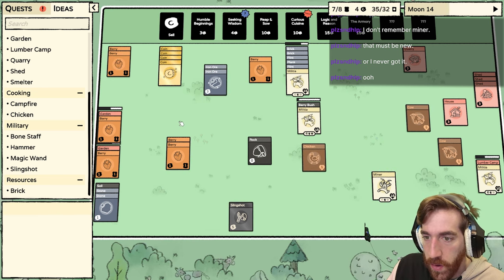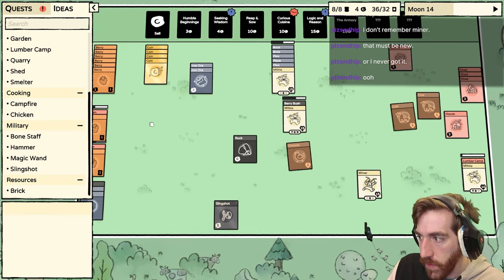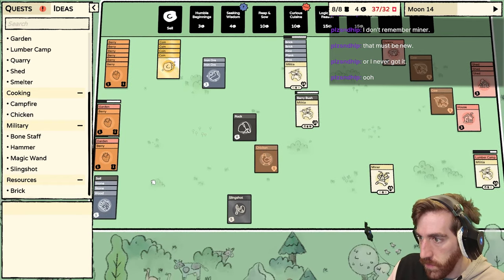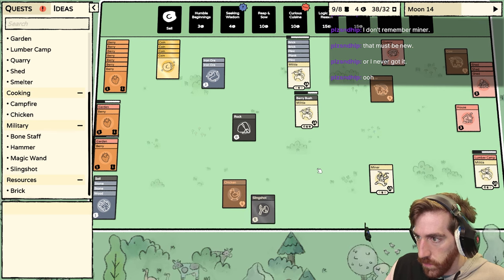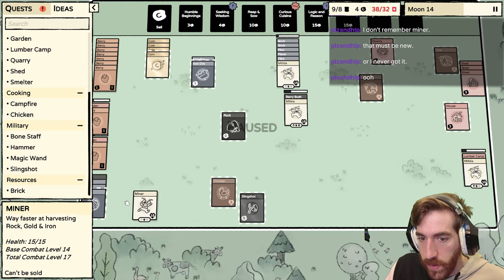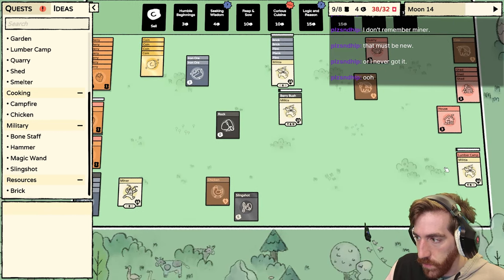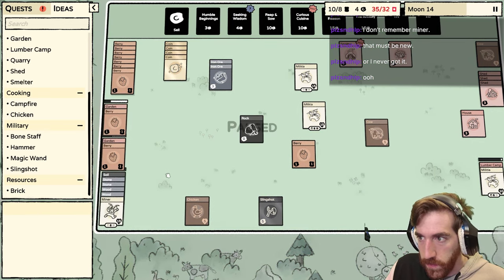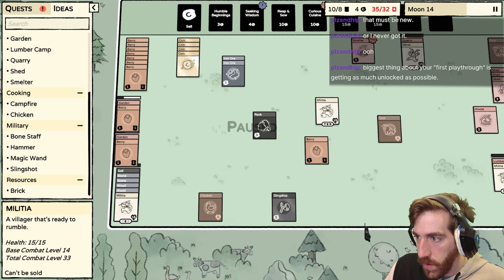Don't quite have enough food. I mean, I'm definitely getting there. Oh, my miner just isn't doing anything. You're 1 wood short. Bam. Actually, you go work on the quarry. You work on that, and sure.